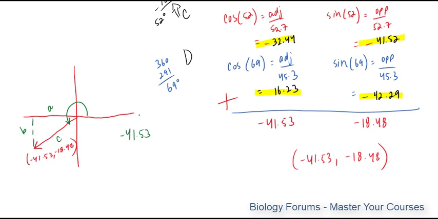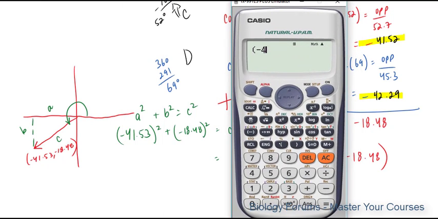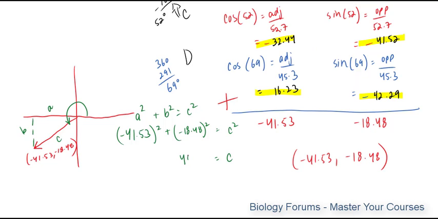Negative 41.53. And by the way, the Pythagorean theorem looks like this. Negative 18.48. And we're going to find out what the answer to this is and then we're going to square root it. So let's do that on our calculator. Negative 41.53 to the power of 2 plus negative 18.48 to the power of 2. And there you have it. We're going to square root this number and we get 45.45. C is equal to 45.45. That is the magnitude of our resultant vector.